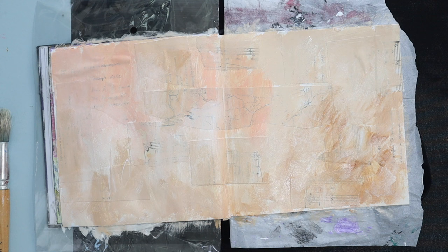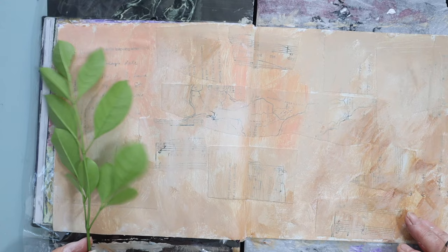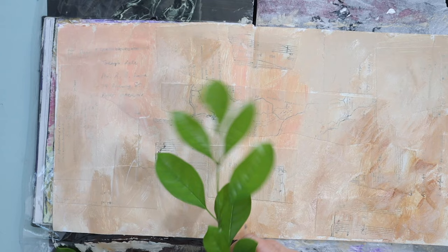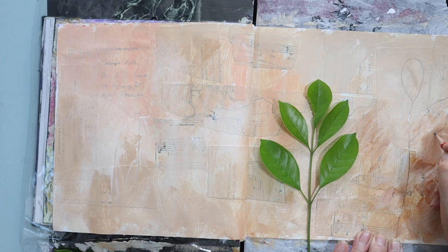So I want to draw a couple of these on my page. I've just gone out the garden and picked them. Picked that off the tree. So, I needed some inspiration. It's fairly simple. But sometimes it's just nice to have something to use as a guide.